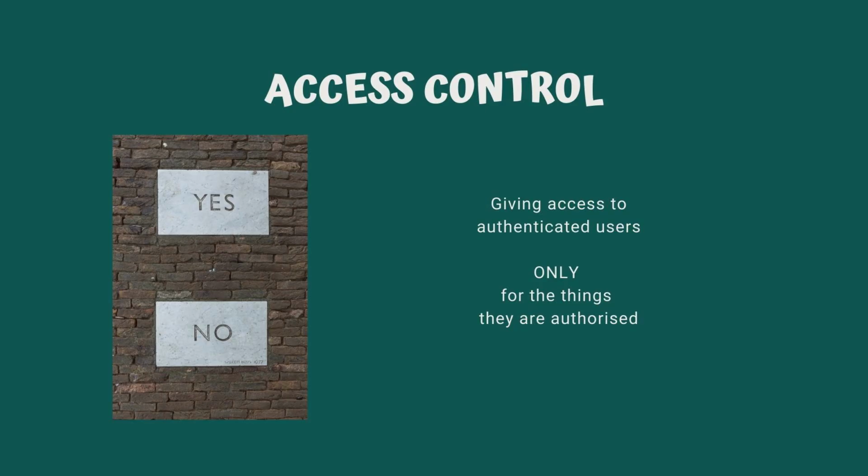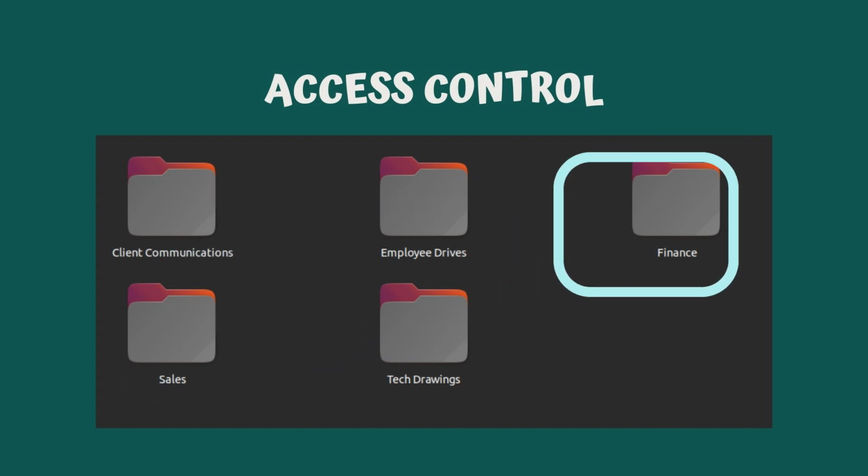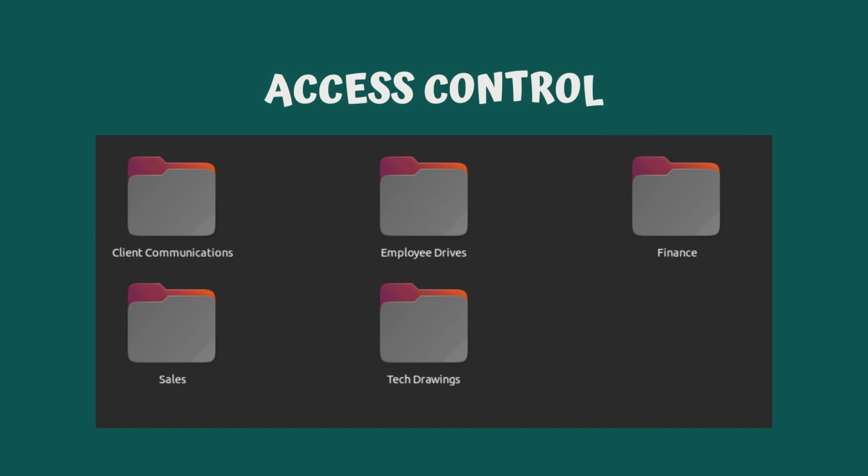Access control is the process of ensuring that authenticated users do not have more access to the documents and systems than they are authorized for. Have you ever worked in a small company where everyone uses the same shared drive? You'll find the sales document next to the finance reports with tech documents in the next folder. It may be convenient to have all the files in one spot for everyone to access, but all it takes is for someone to hit the delete button and all valuable data is gone. It could be a hacker or a careless employee. Access control reduces the impact of these kinds of events.